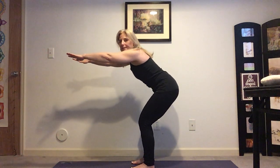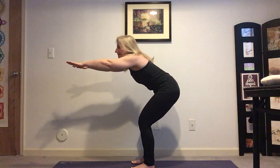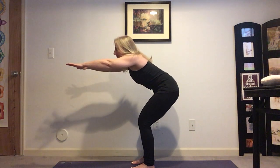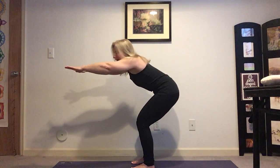You can bring your hands to your heart at any time if you feel like you're crunching your shoulders or if your arms get tired. Feet are forward. Inhale here. Exhale, you're going to bend your knees, letting the hips come back, trying to keep your knees over the ankles as much as you can. Keep the belly lifted. Find your drishti, trying to keep the fingertips in line with the tops of the shoulders. Or you can bring your hands to your heart. Maybe sit back a little bit more, 5 seconds.